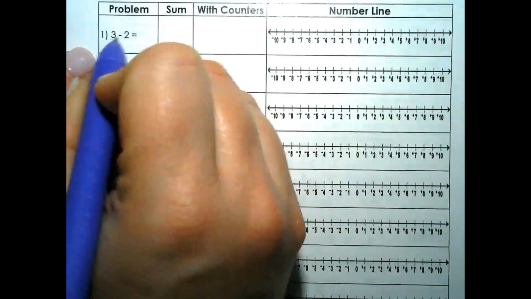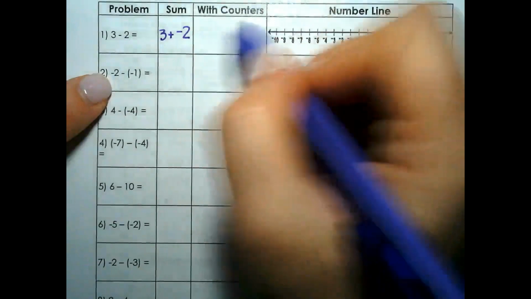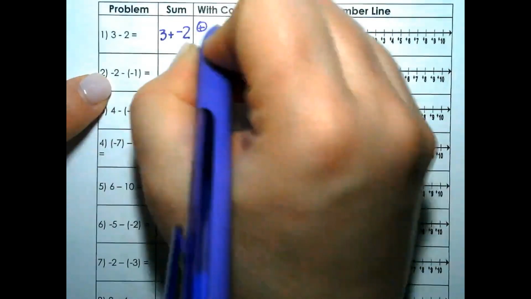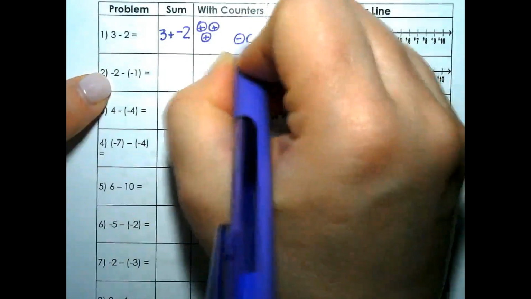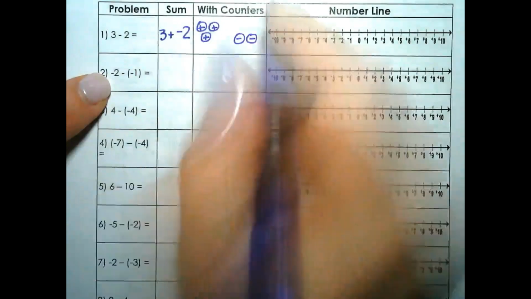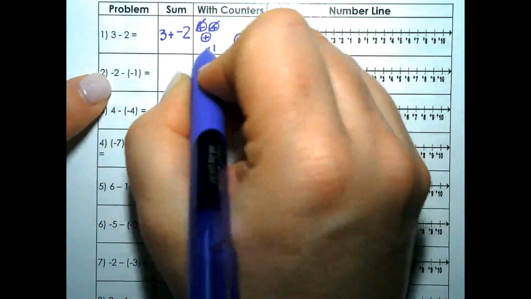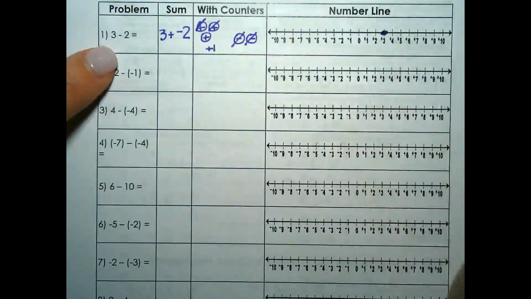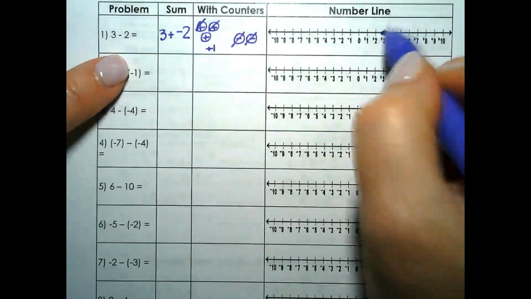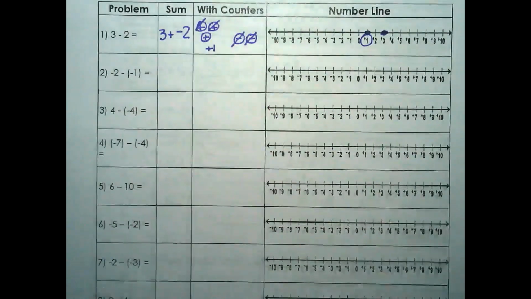So here, this is 3 minus 2. So 3, we're subtracting a positive. We're going to add a negative. Okay, and I'm not going to worry about the counters. If we did pluses to represent our positives and negatives to represent our negatives, what do we have more of? These guys go together, and I'm left with 1 positive. Okay, now when we go to look at that on a number line, we're going to go to positive 3. That's where we started, and we're going to go back 2, 1, 2, and look where we end up at positive 1. And that's sort of the idea behind all of this stuff.